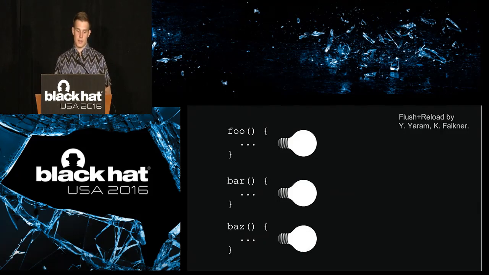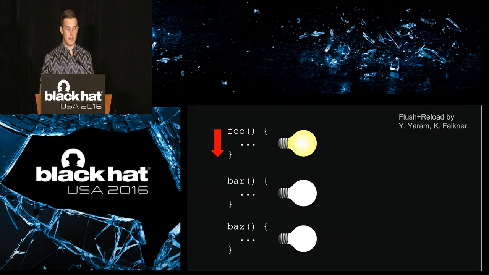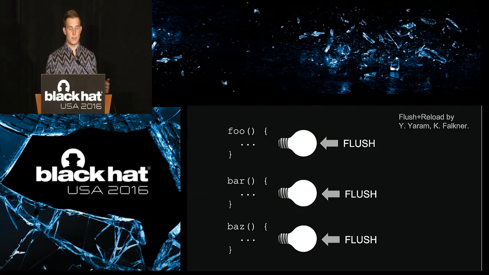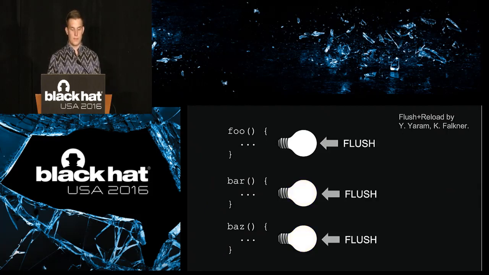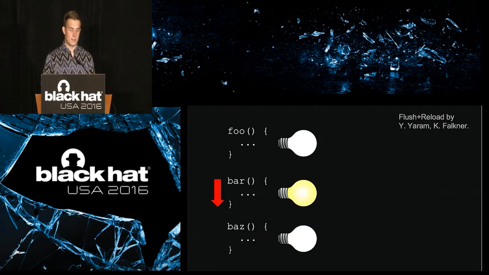When you put it together, it looks like this. Scarlett can sprinkle some light bulbs all over the code, and when Alice's thread of execution passes by one of those light bulbs, it's going to light up, and Scarlett's going to see that. Then Scarlett can flush the cache to turn off all the light bulbs, and wait a little bit for Alice to run some more code. This time, Alice runs the bar and the baz functions, and Scarlett sees those light bulbs light up. Scarlett flushes the cache to turn them off, waits a little bit for Alice to run some more code, and now Scarlett sees that Alice is running the bar function.